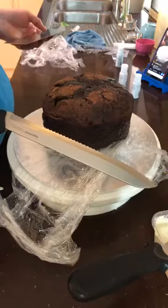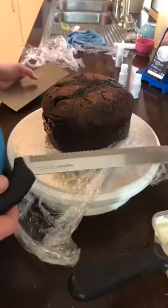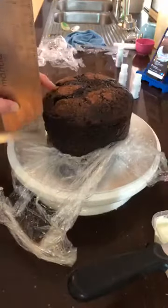Can you use the ganache to level it? Oh, can you ganache first and then put buttercream over the top? Yes, you can. You do have to make sure your ganache is really well set.